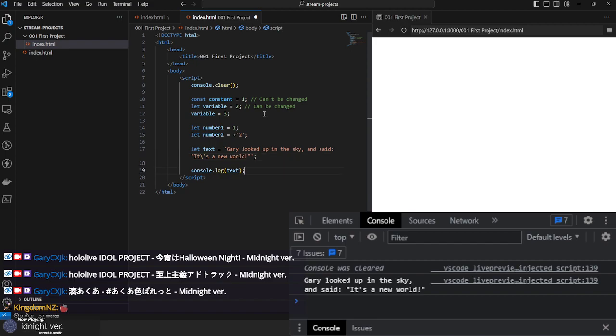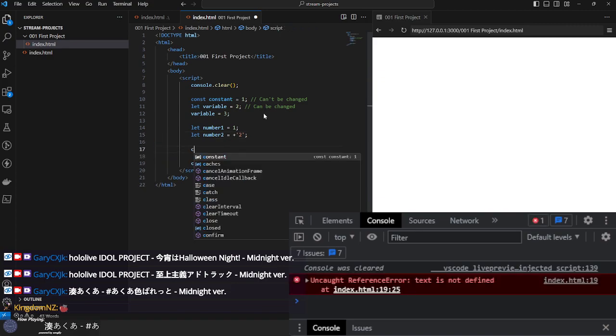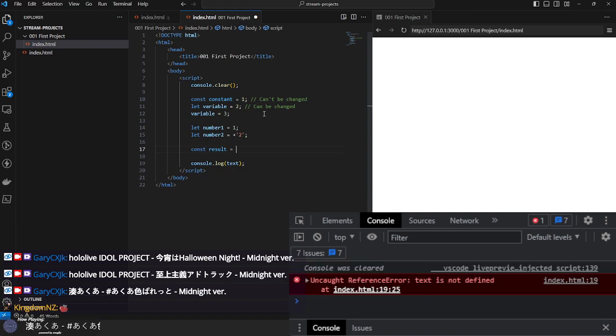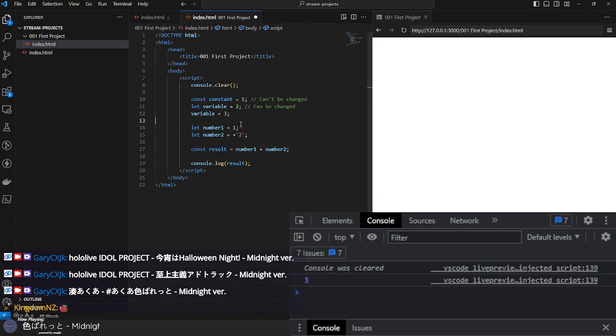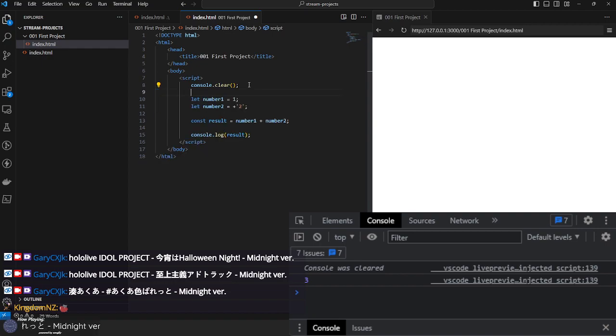So next, let's work a bit more with numbers. We now have number 1, number 2, and let's see. Const result is number 1 plus number 2, and then let's copy result and save it.